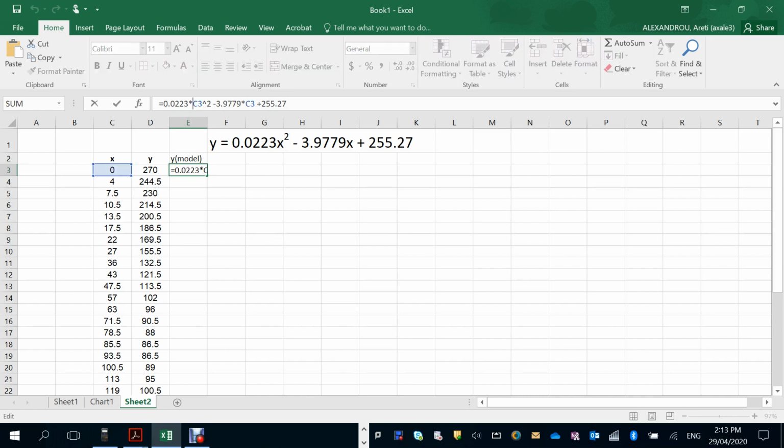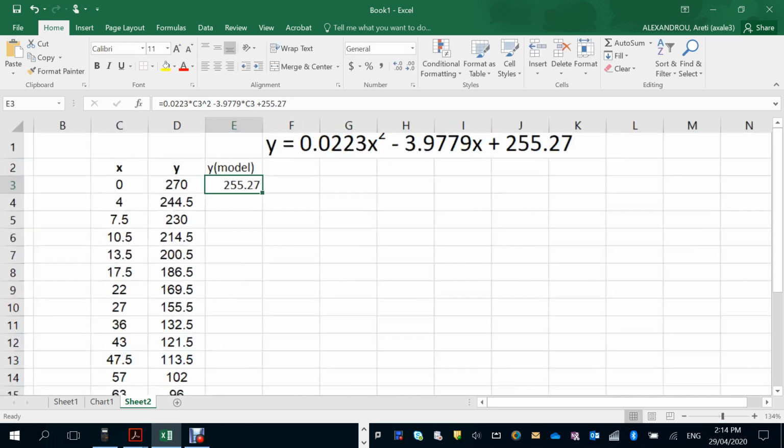If I click back in the formula bar, it tells me where all the variables have come from. So it's just 0.023 times cell C3, it's blue, minus 3.9 blah blah times cell C3 again, and that's blue. Now if it was a different cell there, it would be a different color. So that's just a nice thing about Excel working nicely for us. Okay, so I'm going to hop in there. I'm going to go to the right hand corner. Let's make this a wee bit bigger for you.